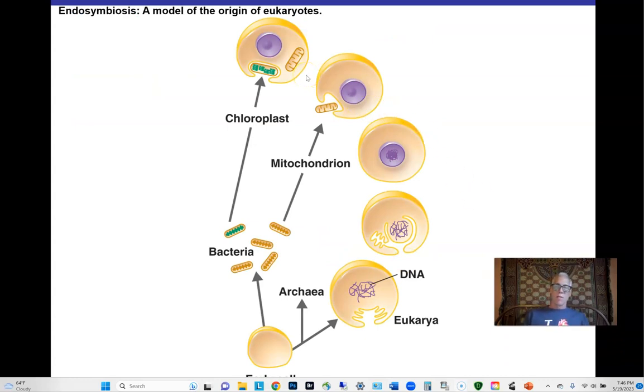But I would like to mention something that's a very fascinating theory called endosymbiosis. And endosymbiosis is a way of thinking about maybe how cells came into being if God made them over a slow period of time, which many Christians believe, and some do, some don't. But anyways, you can imagine a cell being invaded by a bacterium, which ultimately, after many, many trials, might eventually remain inside the cell. And so this is now a mitochondrion.